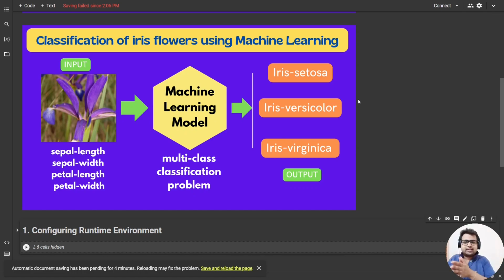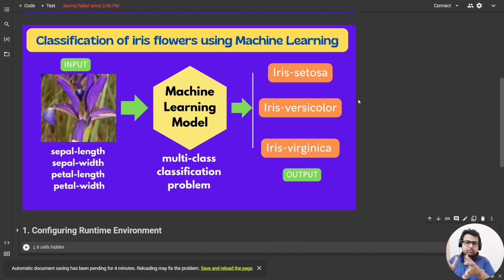Now let's understand what machine learning algorithms we will be implementing. So the project is classification of iris flowers using machine learning. We have already seen iris flowers. I hope you have also seen them. I have personally seen iris flowers. See, iris flowers can have different varieties.